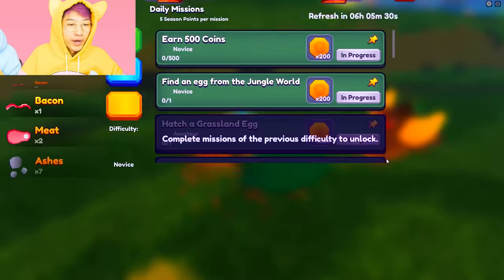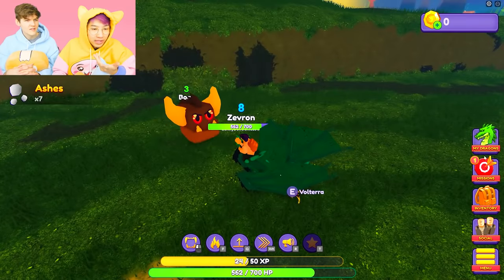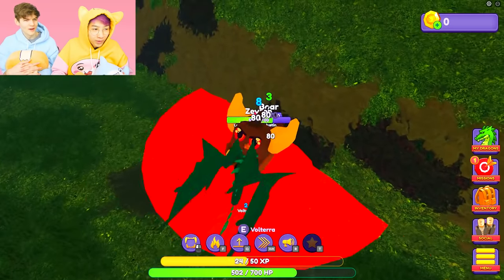All right, now we are going to find the rarest dragon in the whole game. How do we do that? Is there a way to just buy eggs? There probably is, right? I mean, surely there... Oh! Stop it! Get the boar.